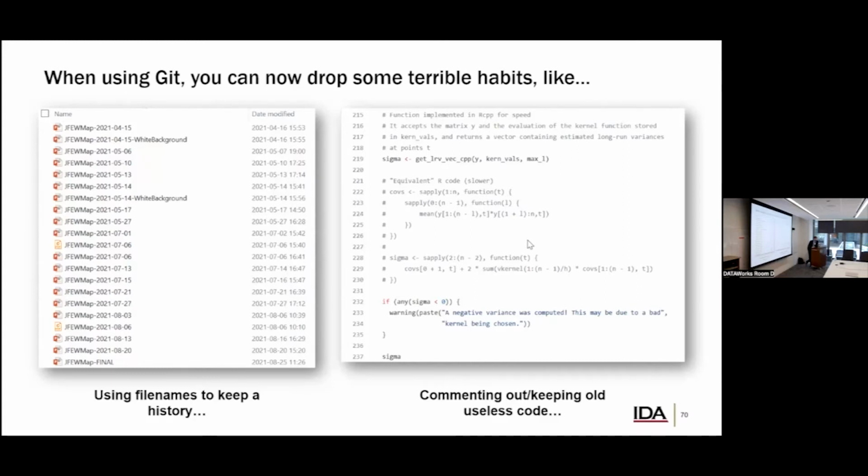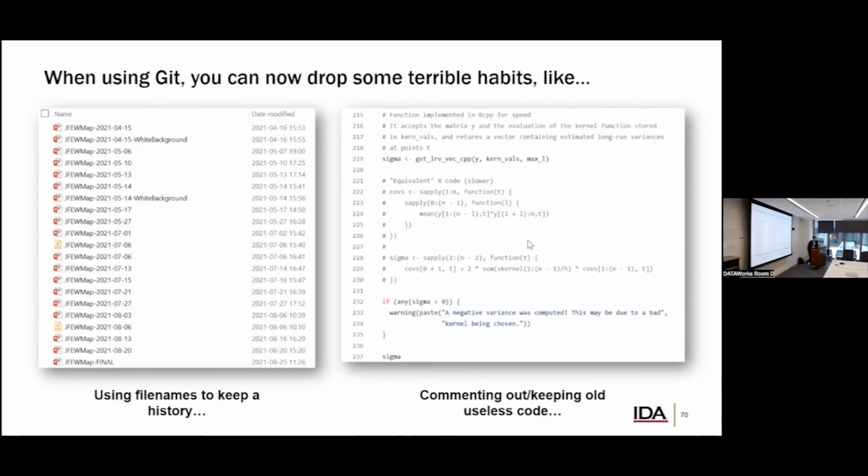Another pattern that I see, and like I said, I've done this before: when you're doing your code, you don't want to lose the old version of that code because there's something interesting about it, but that's not the version of that code you want to use anymore. So you've modified it in some way. So you comment out the inactive lines. You don't have to do that anymore. You just delete them. In fact, you should.